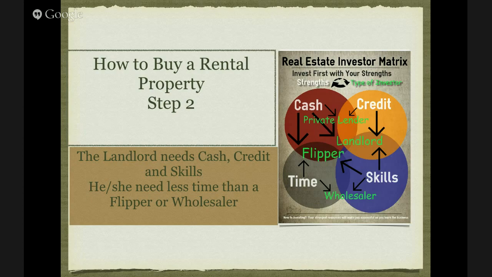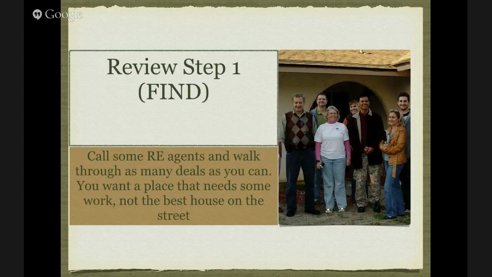The landlord needs cash, credit, and skills. Maybe a little bit of time, but they need more cash, credit, and skills than some of the other types of investors. So we're focusing on the landlord in this series. He needs a little bit less time than a flipper or a wholesaler does. They need a lot more time to do their skill. So I'm going to review step 1 before we move into step 2.